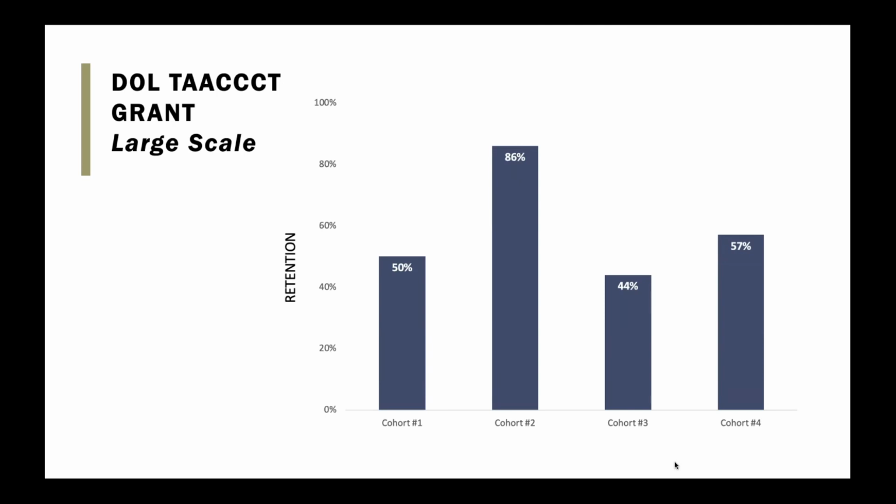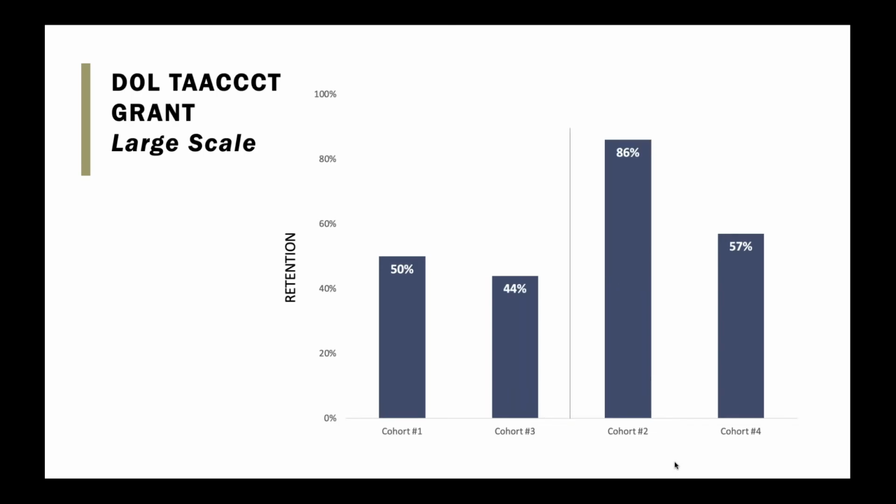Not really a clear pattern here. We really weren't sure how to interpret these findings. But we were talking with the project. We were regularly engaged. We were gathering data from students and getting feedback from them and from instructors. And as we started looking at this more clearly, we realized instead of organizing the data in this format, we needed to organize it this way, by putting cohorts 1 and 3 together and cohorts 2 and 4. Why is that?